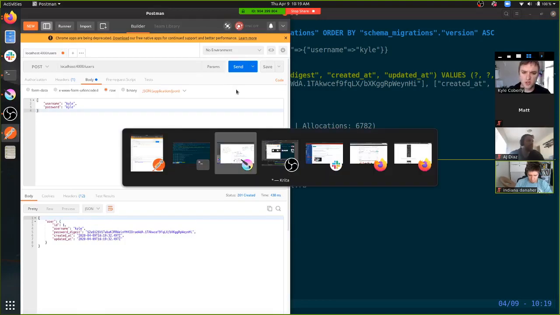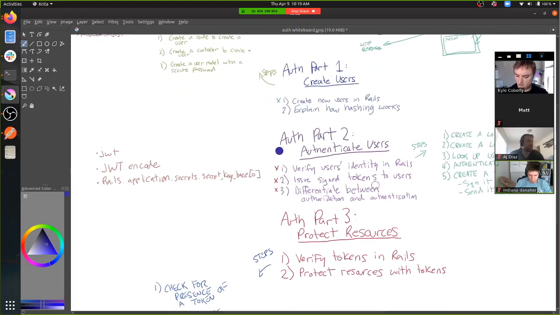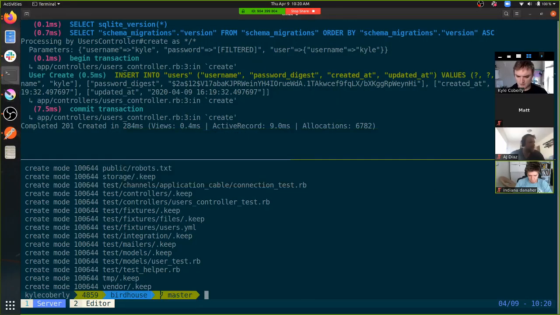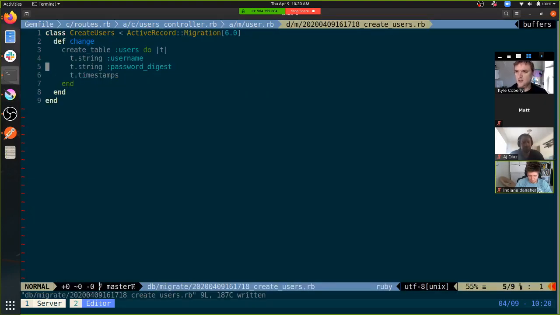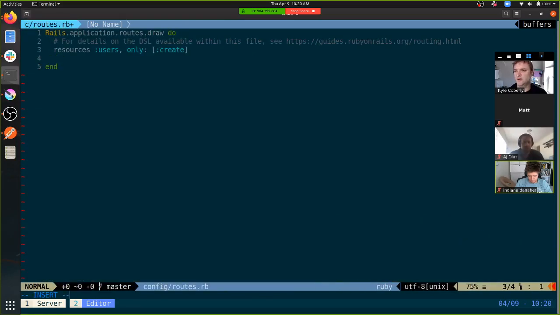Cool, so for part 2, we wanted to verify the credentials that somebody sends over, and then we want to send somebody a token. So I'm going to rails g controller authentication, and then go over to my router.